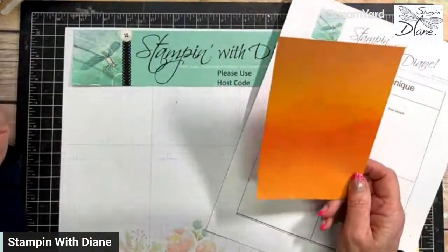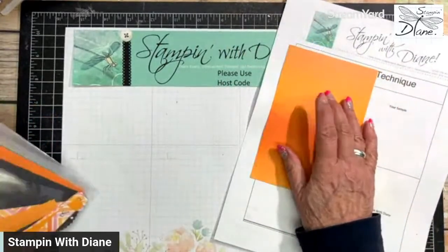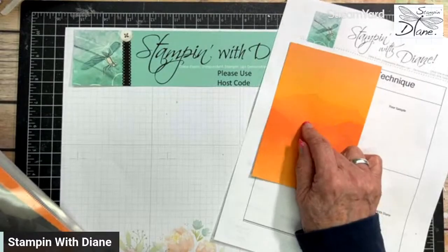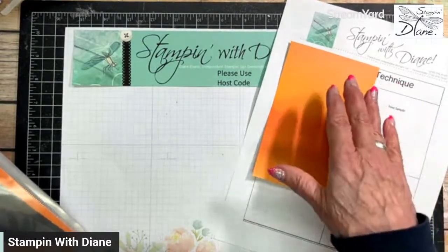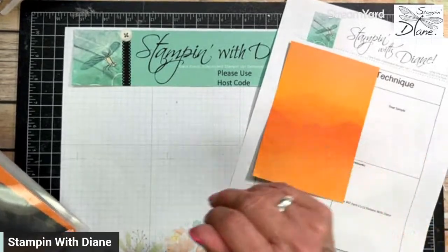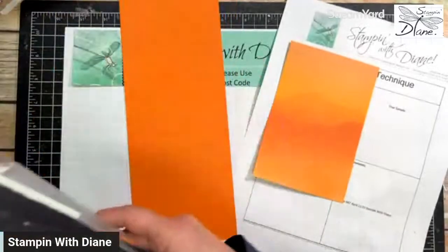I am using the Greatest Journey Designer Series paper. This paper, I love this one. This one I had done with the Rhino stamp set. I love the fact that it's a sunset. It could be a sunrise too, I guess, but more of a sunset sort of thing. So I have some paper pumpkin in here too.